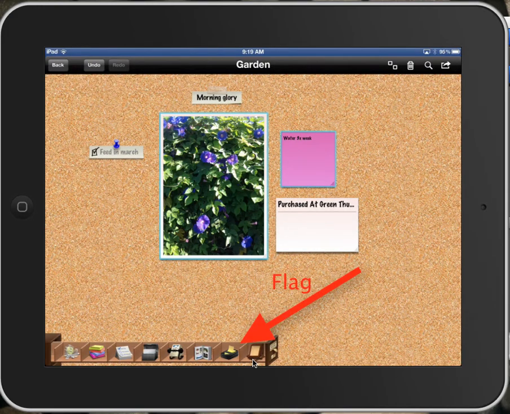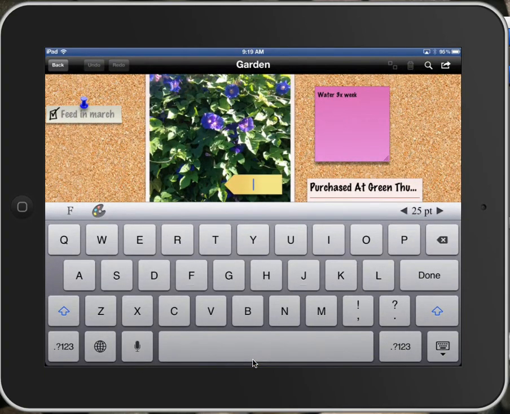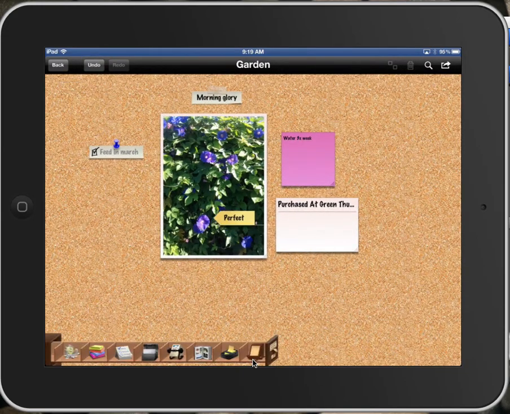I can also have a flag if I want, and I can put a little flag here, and I can say, you know, perfect example of a bud or something like that. If I could type and spell, that would help. Perfect. So here's my perfect example of a bud, and you'll see I've used a number of the various options that are available to me.